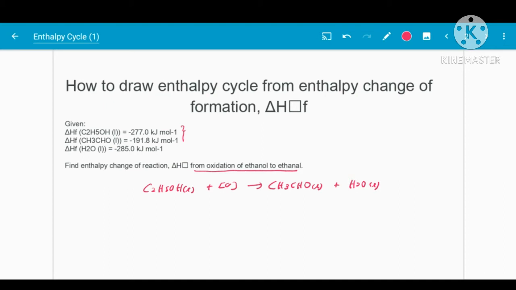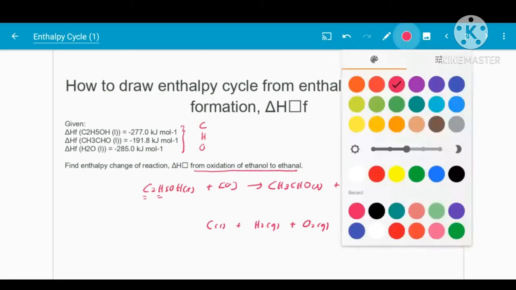The second step is to write down the chemical equation for the elements. Because this is enthalpy change of formation, and we know that the compound is made up of its constituent elements. List down how many types of element are inside this chemical reaction. We have carbon, we have hydrogen, we have oxygen. So write down the chemical equations for the elements based on the standard condition. Carbon at the standard condition exists as solid, because it exists as graphite. React with hydrogen gas at the standard condition, and react with oxygen gas at the standard condition.